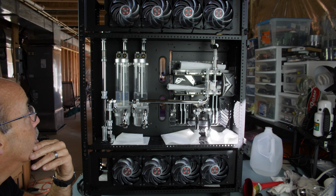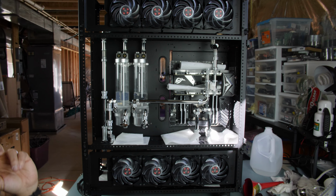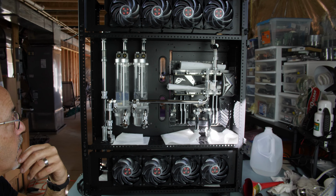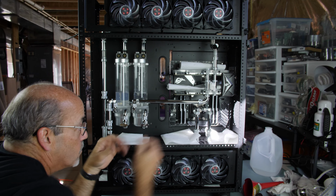So let's see what happens. And by the way, thank you to, I need to look up and see, but somebody had posted a comment that the tube in this reservoir, that return, was a little bit longer than that one. And so I didn't have this one or that one screwed in all the way. So I've adjusted it now and everything should be about the same. So we're looking good. Okay, I got a drip right there, but I think that was from before. We'll see.